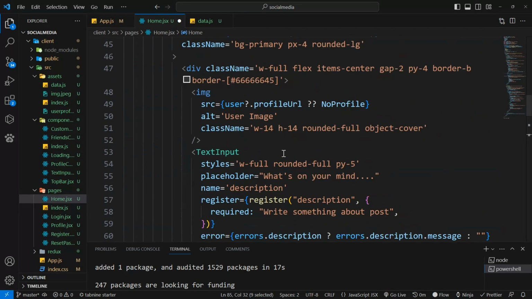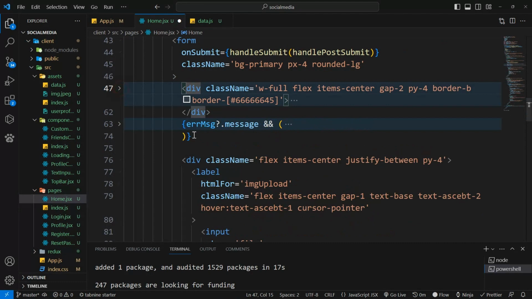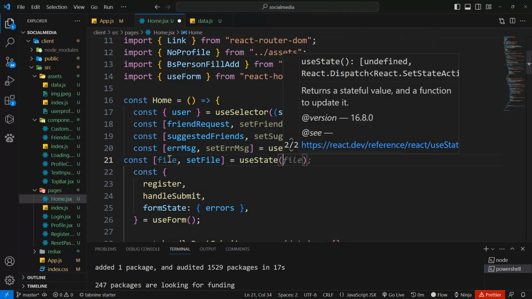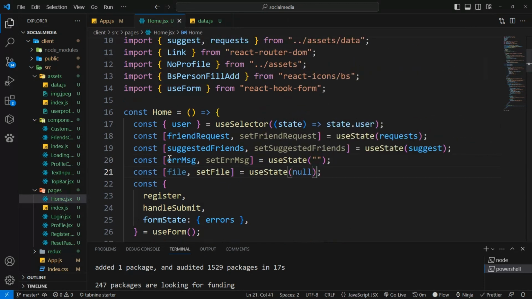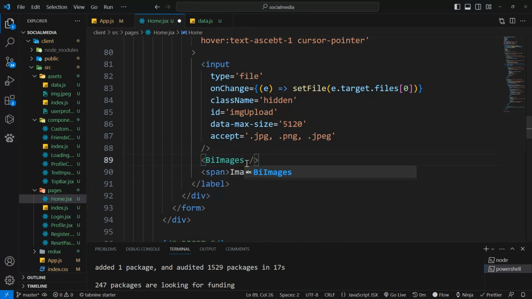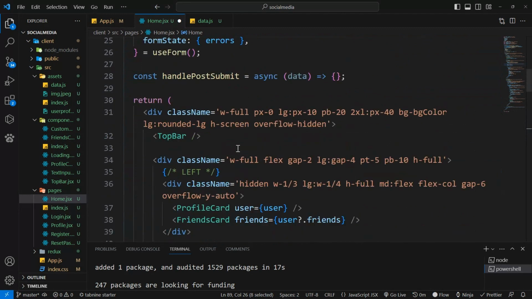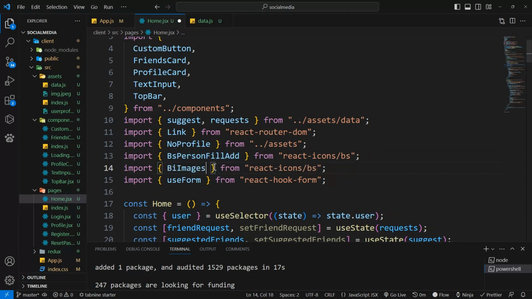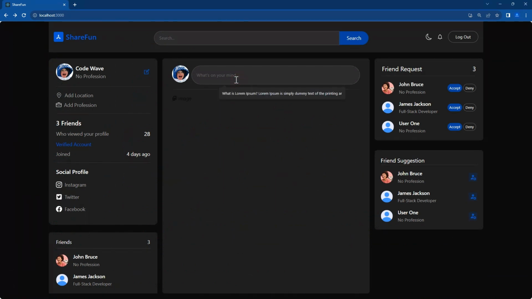So let's go inside here and create our state variable, file, setFile, to useState, and it will be empty at the beginning for now. So we'll just put the logo icon, so Bi. Okay, so we have it like this.